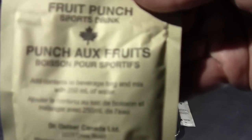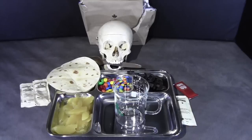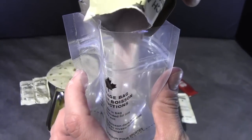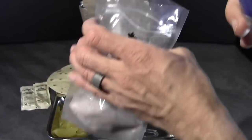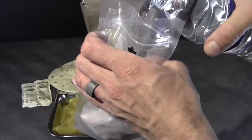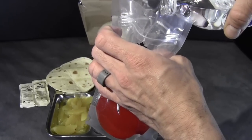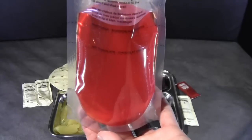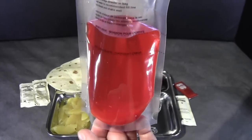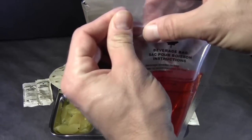We'll start with the fruit punch sports drink, and I'm going to use the beverage bag for this too. So put the powder in the bag. Then we will fill it to the sports drink line. And if you watch, you'll see the bottom pop out. There it goes. So, just a little bit above that line. Once I expanded the bottom, you can see it kind of stands up. It's right at the line. So we'll seal it up and give it a shake.